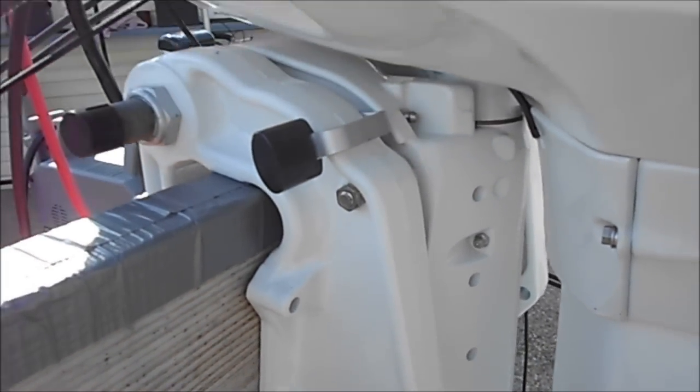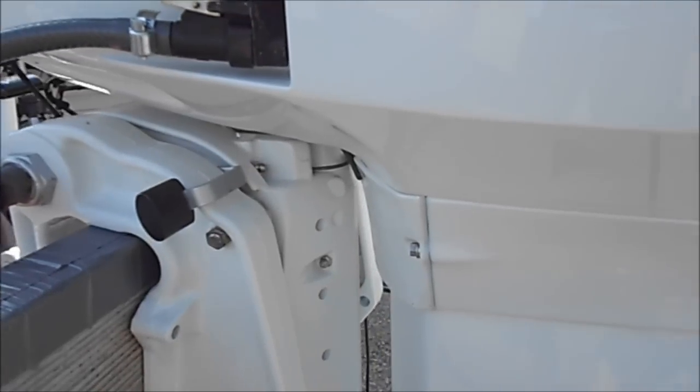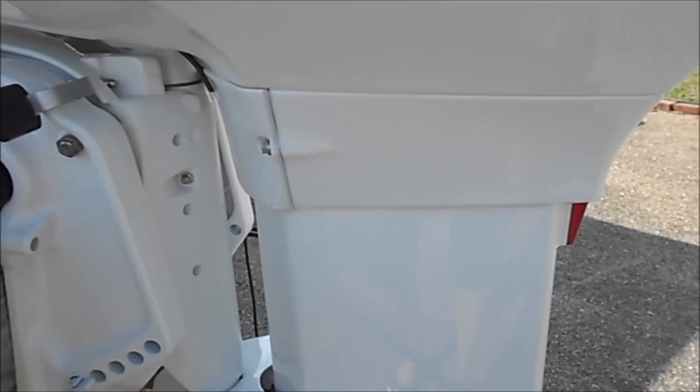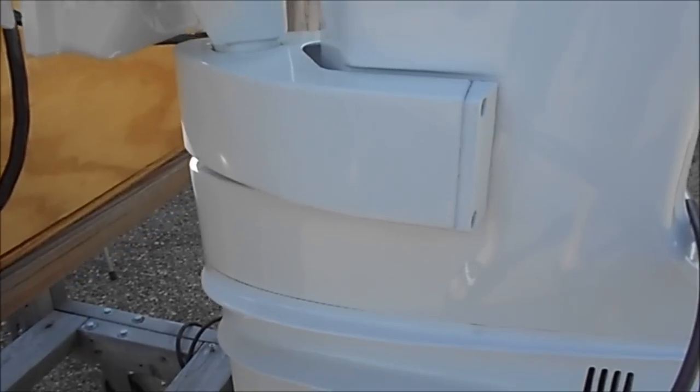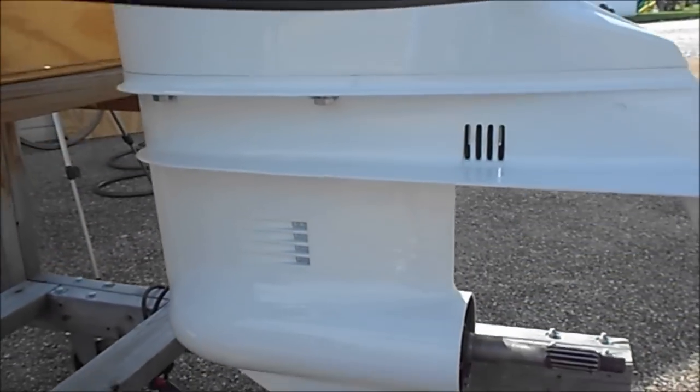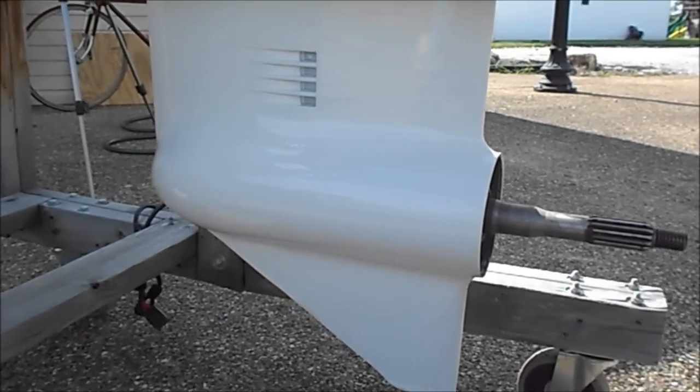Now the white you see on this is a Chevy Summit white. It's a very universal white, it's very bright. Goes with anything. It's very clean. All the way down to the lower brackets, down to the lower unit, it's also been completely refinished.